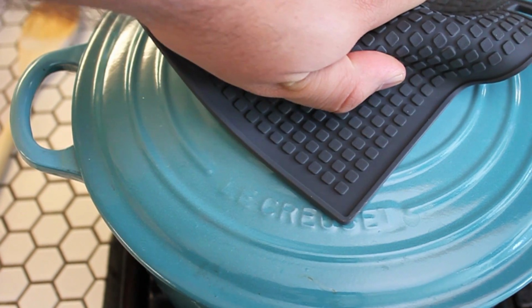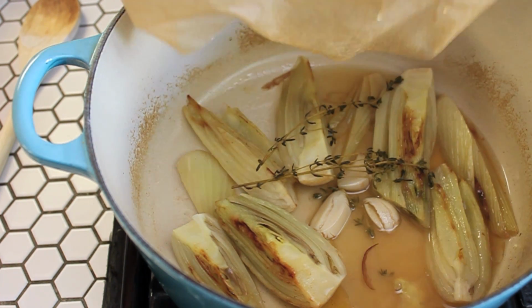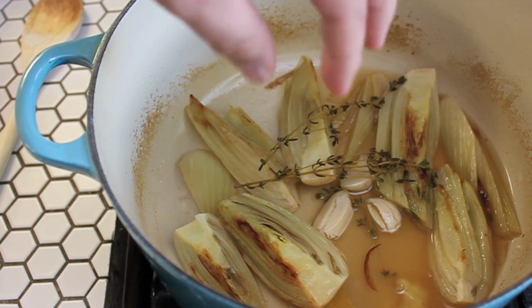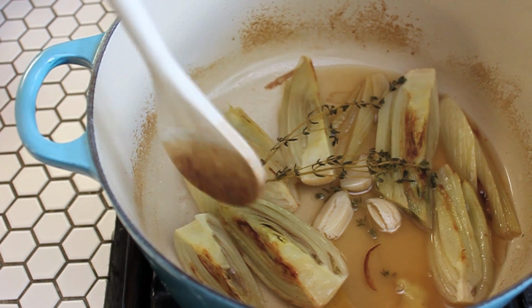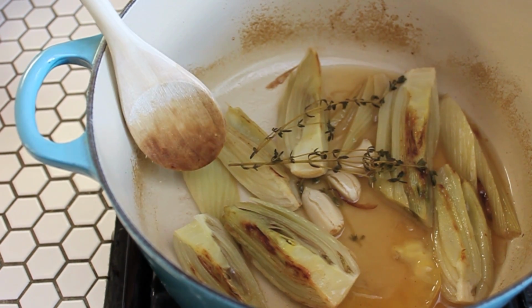Now that we've baked it for 30 minutes, we're gonna go ahead and check on it. I forgot to mention this, but when I'm braising, I always put a layer of parchment paper over the top of what I'm braising, as it causes the liquids to be a lot more intense when you're done. So this just looks gorgeous. I mean, the garlic and the lemon and these are lovely. Exactly what we want.